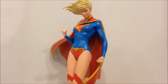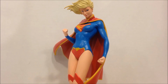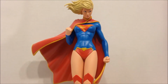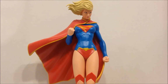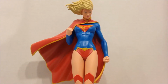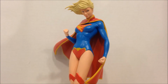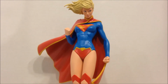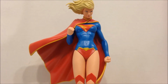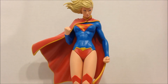This one, though, she looks young. She looks happy. She looks full of power. It's just beautiful. So I definitely recommend picking this up. Hopefully, some of you collectors that do want it, maybe it's sitting under your tree right now, waiting to be opened on Christmas morning, or any other holiday that you may celebrate. I really hope that if you don't have it and you want it, that you're able to pick up this beautiful statue. And it is, of course, number 6 in my list.